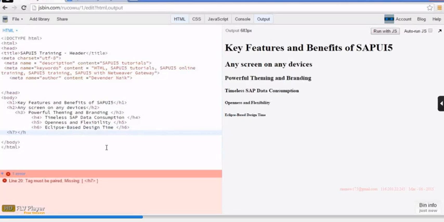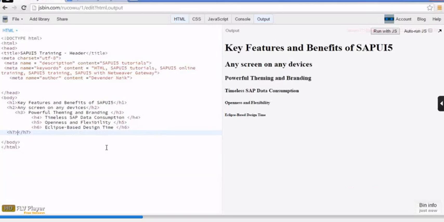When I say H7, this is the default font of the browser. The browser got confused about which header I want to use, since we don't have H7, so a default font size is specified for it.